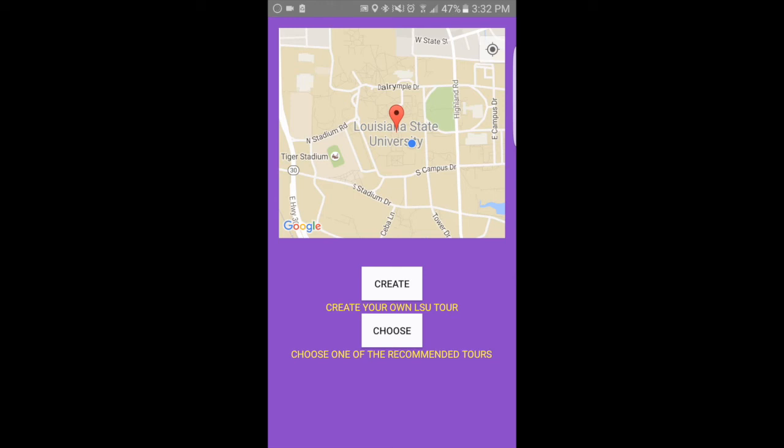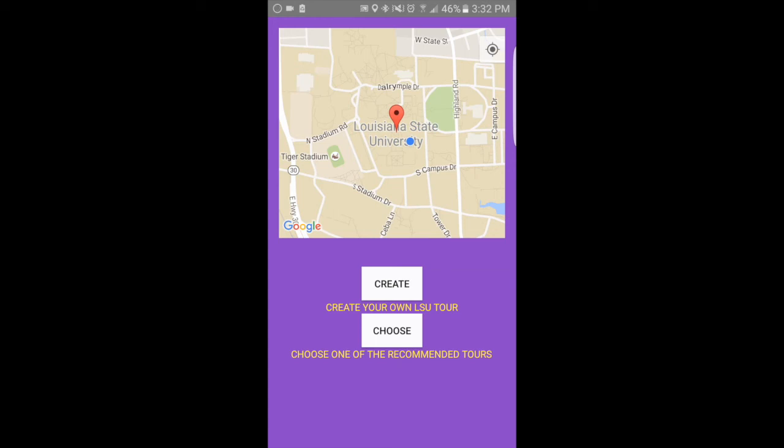As the eye follows the form of the screen, the user will find that the app prompts them with a button view to either create their own tour or to select from a list of pre-made tours. At this point in its logical continuity, the app initiates use case branching. The two major use cases take shape: following the user's created tour or following the path of the recommended tour.